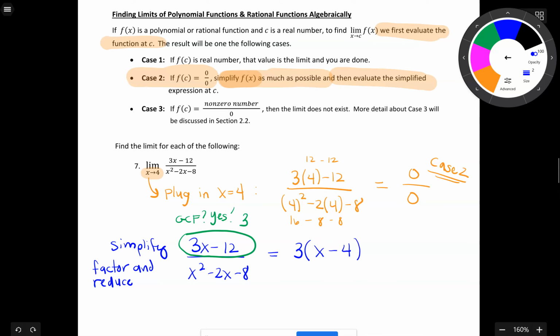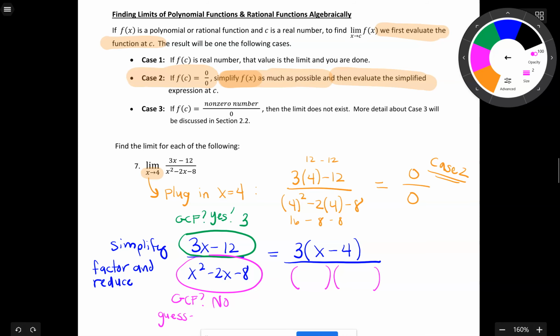So then I look at my binomial and I ask myself, is there anything else I can do here? Is this a difference of squares? No. Is there anything else I can factor out? No. So we're done. That's been completely factored. Remember, factoring is just rewriting a polynomial to be a multiplication of 2 or more different polynomials. So I have a monomial 3 times a binomial x minus 4 there. So it's factored. Okay, now in the bottom, let's ask ourselves, is there a GCF between x squared, 2x, and 8? So nope, there's not a GCF. So you would either factor this into 2 binomials using guess and check.